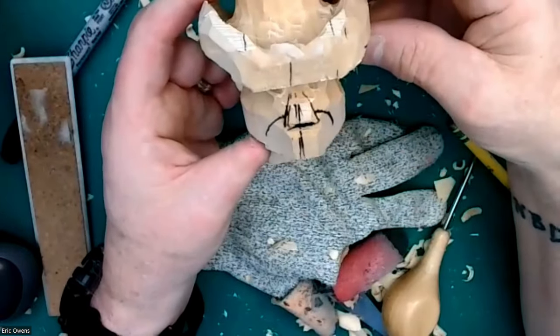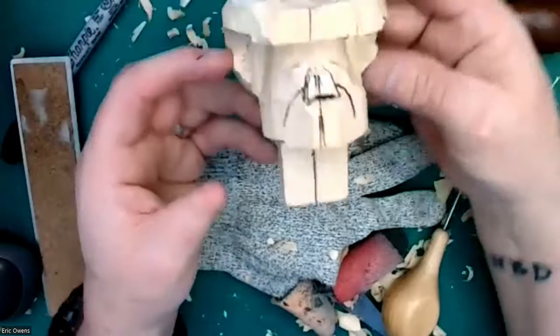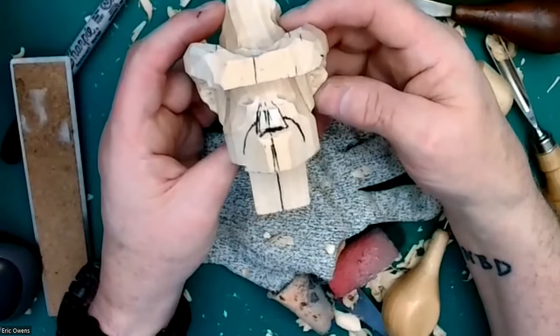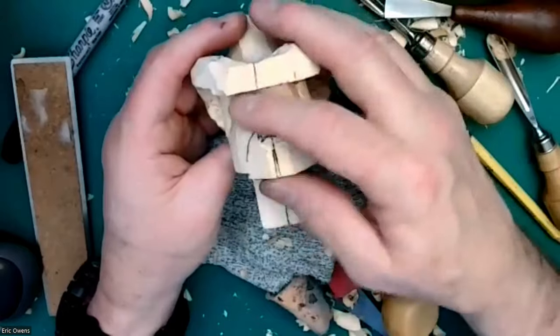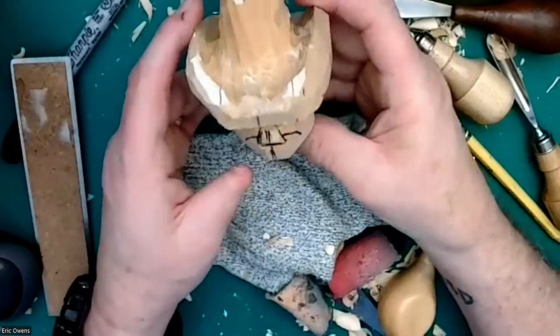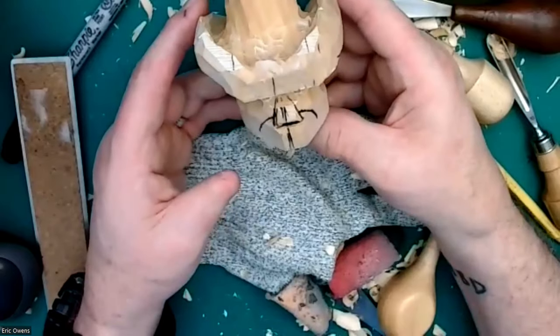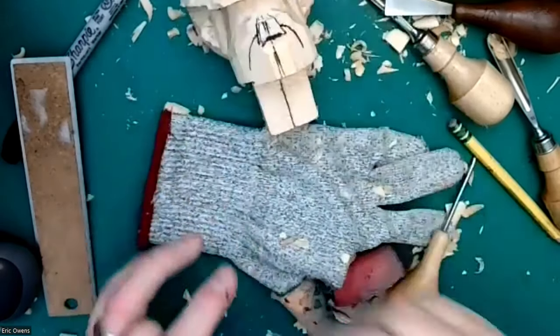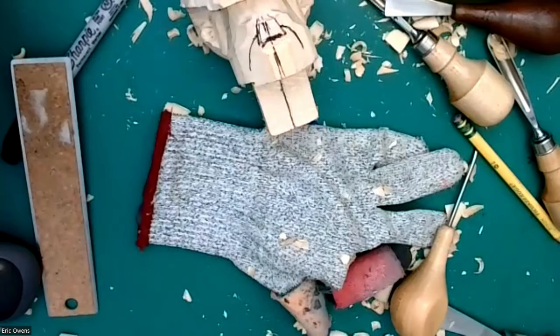When I look at them now, I'm seeing this one over here is a little bit smaller than this one, so I'll trim that up and fix that. But I'm going to leave you with a homework. Don't worry about the face. I want us to work on that together. But I want you to work on that hat, because that's something I know you can do. Got it? Questions? Got it.